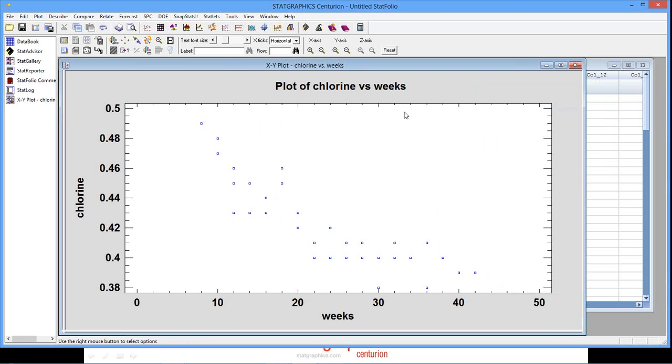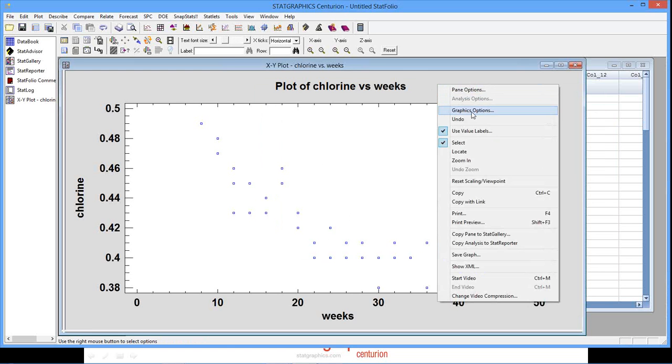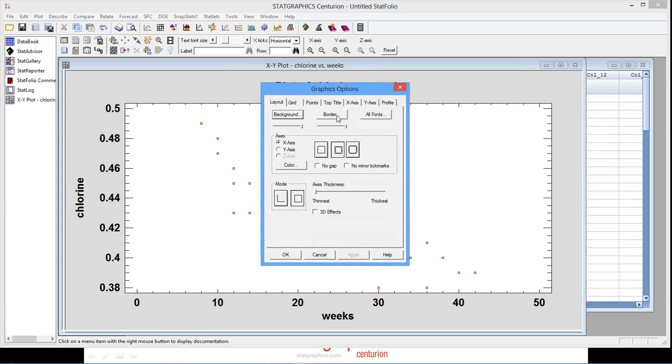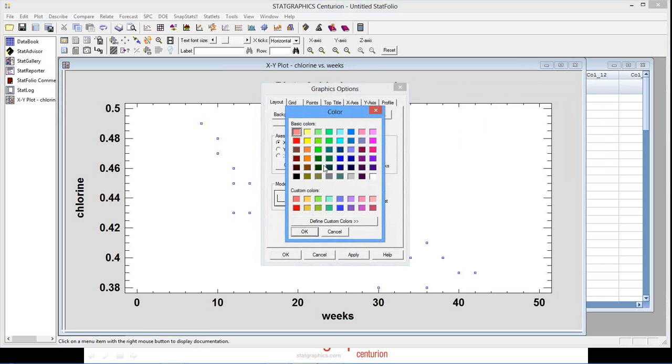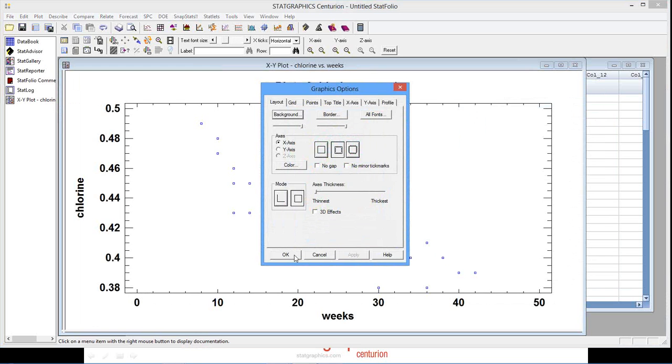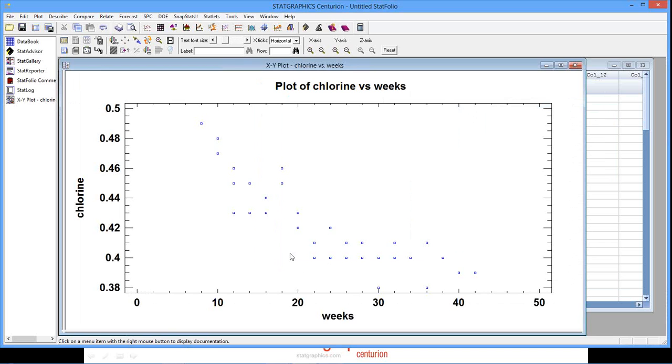Okay. You can also, if you don't like the colored border, right-click, go to Graphics Options, and there's a border button where I can, for example, set the border to white. Then when it appears, for example, in PowerPoint, it won't have that gray border around it.